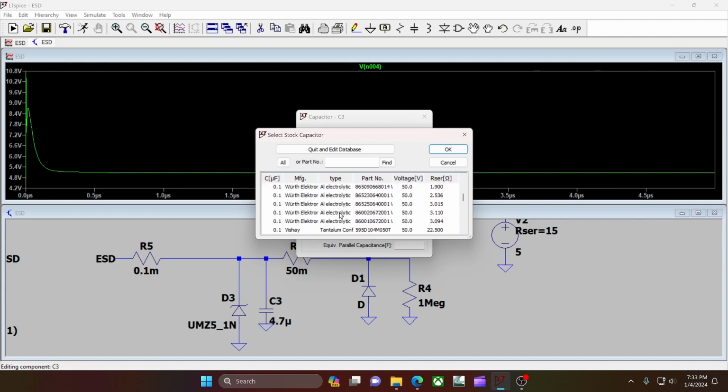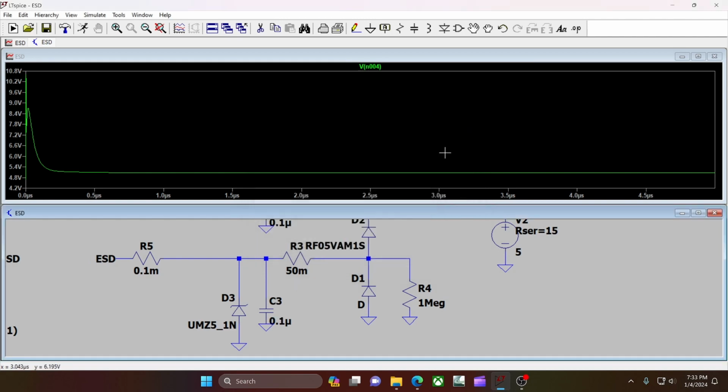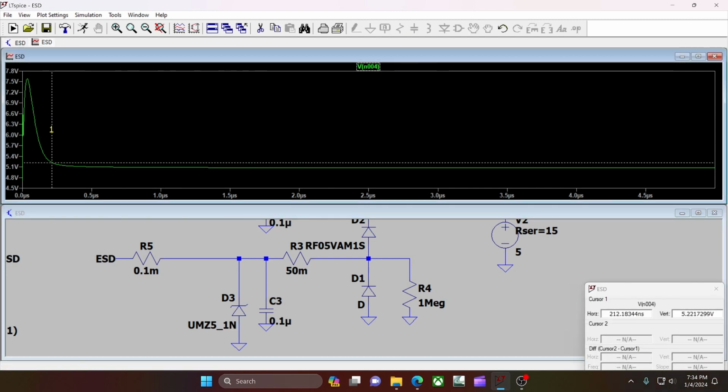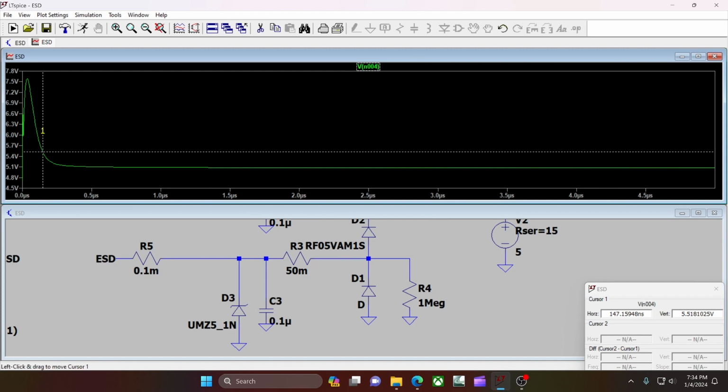Not electrolytic, you crazy people. Let's do that. See if it breaks. Now let's see what happens. Wow. That took the edge off. 7.5 volts for our peak. 5.5 here. 150 nanoseconds. Nice.